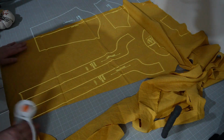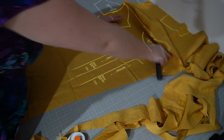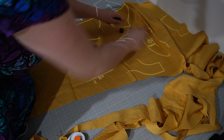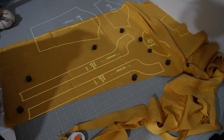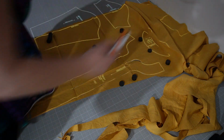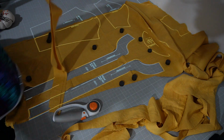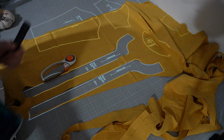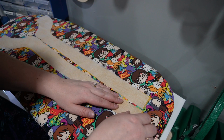Now I'm just going to cut this out. Now we do have to also cut our interfacing out of these. So whether you cut it from your pattern pieces, like your paper pattern or projector pattern pieces, or you just lay your cut pattern pieces on it and cut from there, is up to you. So I will just cut these. So now all I need to do is cut my interfaced pieces out of this and this piece. So I will cut those pieces and then I will take it over to the iron and we'll prepare those pieces. So I've cut my pieces out and I have now lined them up.